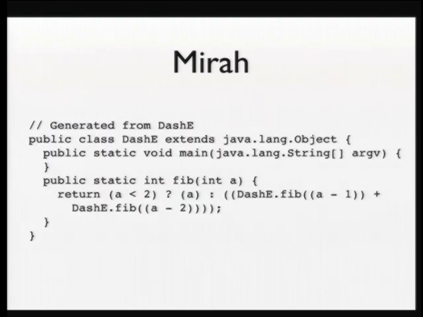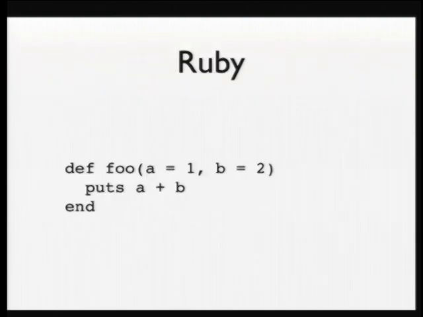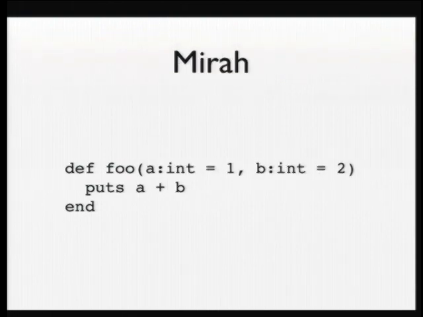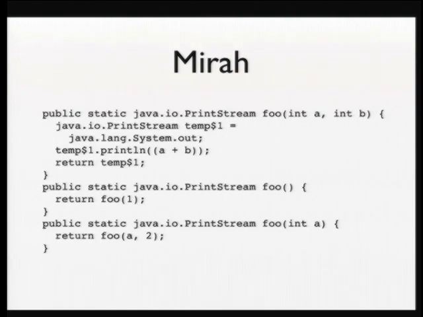And then the Java code, of course, which is not the most beautiful thing yet, but we can always pretty print that or something. Optional arguments. Now, of course, in this case, we probably could infer that both of these are ints and just go with that. At the moment, the way that the optional argument syntax works, we do have the type on there as well. And here's just the Java code for that. Chaining the methods just the same way that you would if you wanted to create a series of overloads with optional arguments.